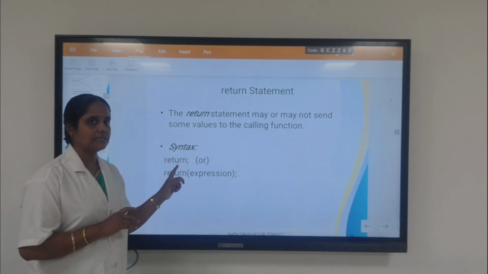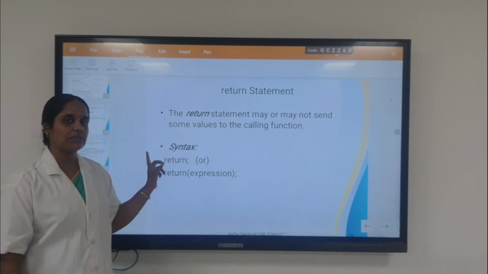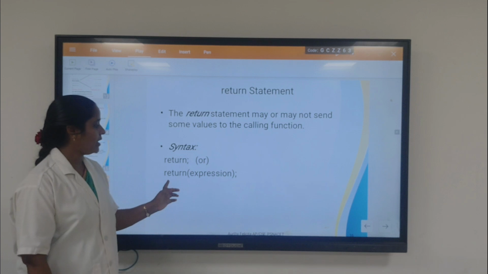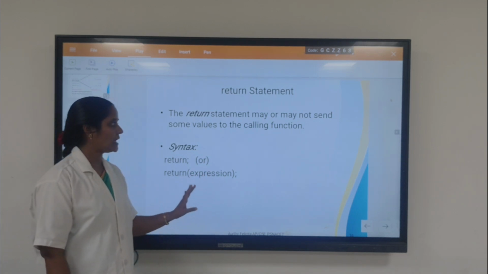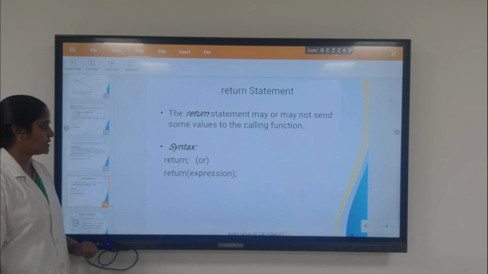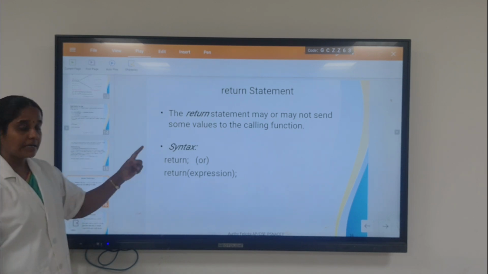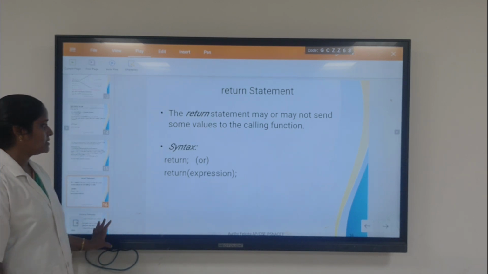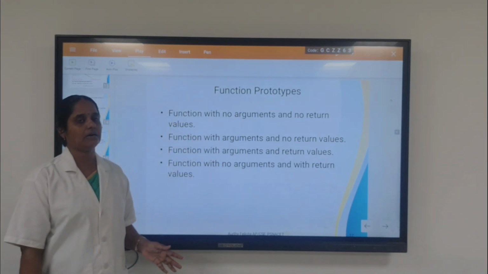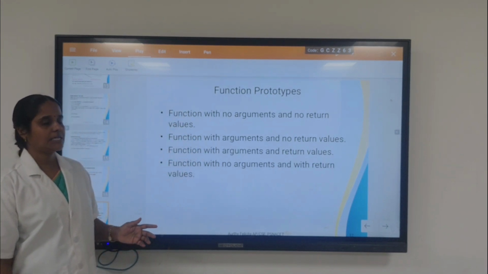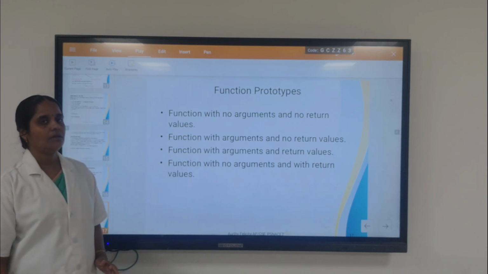So the syntax is either you specify the return only, or you return with the specified expression, right? This is the syntax for return when you are returning values. Next we have four prototypes which are used in functions.